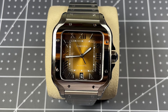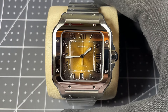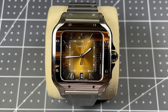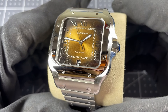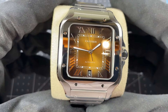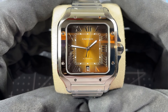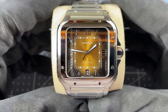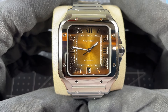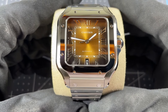Here we have a close-up view of the large Santos at 39.8 millimeters wide. The obvious and striking change in this release is the satin-finished gradiated brown sunray brushed dial. The sunray pattern and brush texture allow the light to play beautifully around the dial. The handset is a striking white with rhodium-plated sword-shaped hands, which sit beautifully alongside the white inner minute tracker and text on the dial. The contrast between the brown dial and the white features makes for high legibility and a nice pop of color.